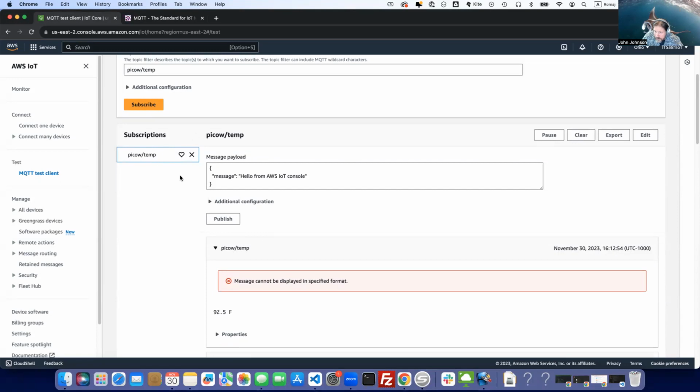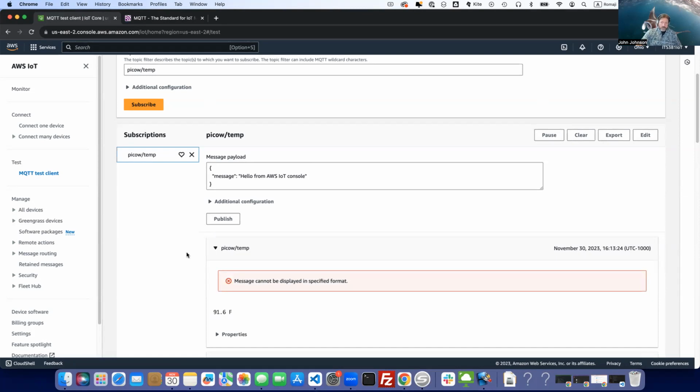So anybody that subscribes to it can get this data, which is pretty darn cool, because now what we've done is we've taken our little data coming from our temperature reader, and we've pushed that up to this AWS IoT Core. And then anybody that subscribes to it can pull that information down. So now you can see how we're connecting our objects here using this MQTT communication method.